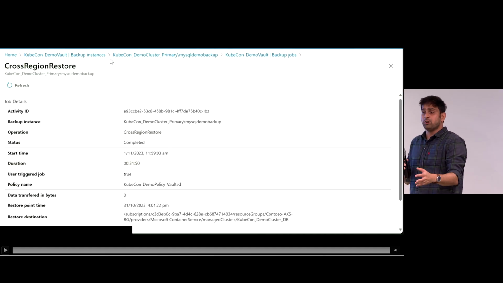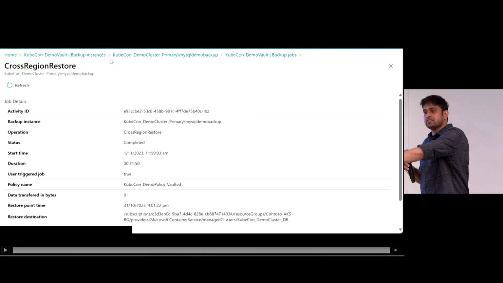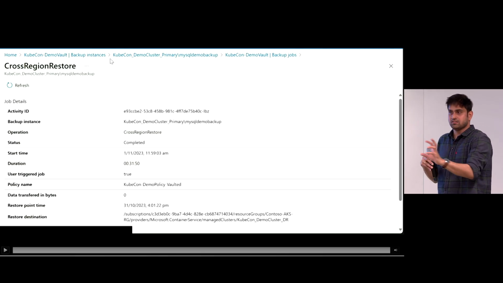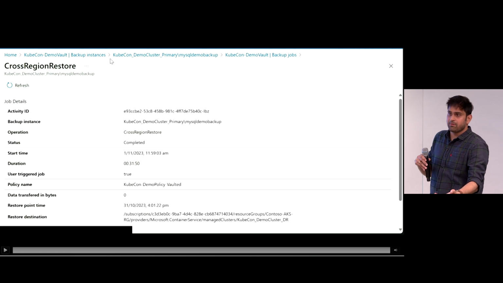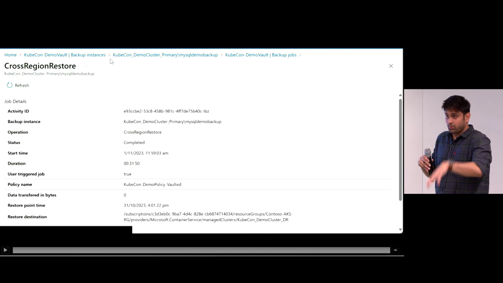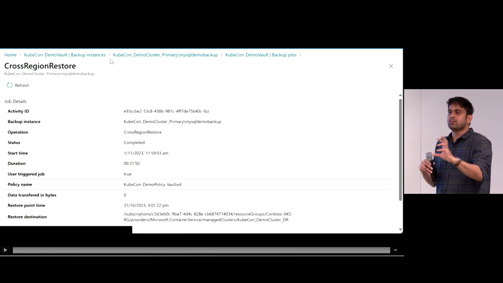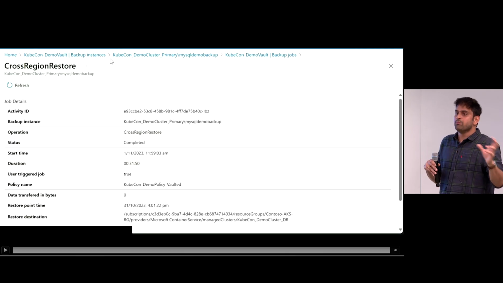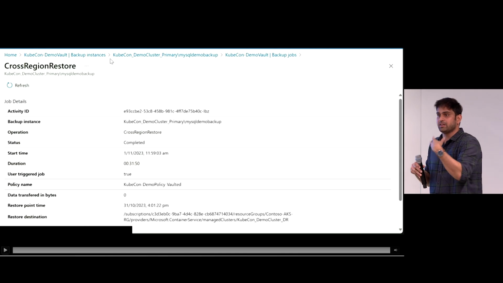So take another example. You might be using a standard SSD disk and want to move to a premium SSD disk, so you would have to change the storage class. It's an example I'm giving. Similarly with the database strings, or static IPs you have put in, you can make those changes. It doesn't constrain you by which components are immutable or mutable, because you are redeploying everything from the get-go, so all changes can be made within the YAML. Okay, got it.